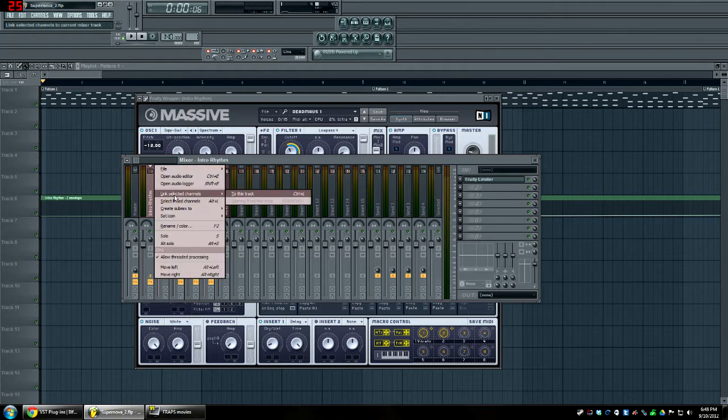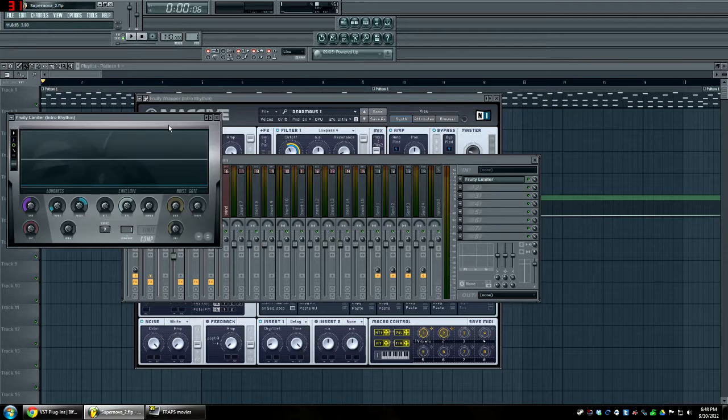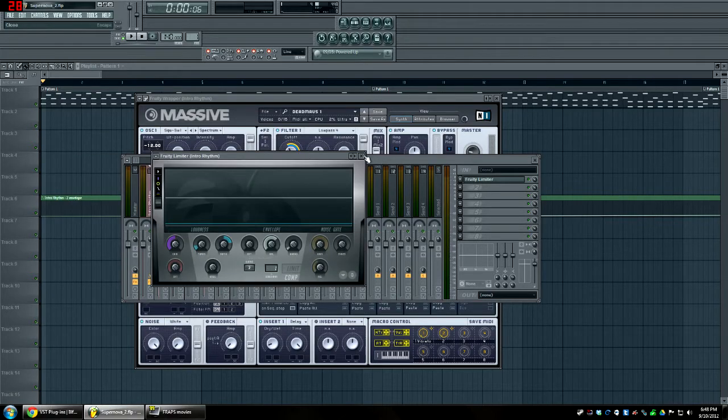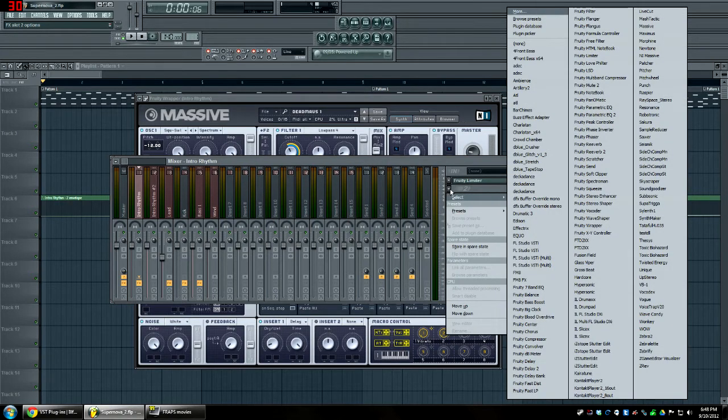So you're going to right click, link selected tracks to this track, and that brings that instrument to this track on the mixer. So I have a fruity limiter here, which is just doing some side chaining. Don't worry about that. You don't need to have the limiter on your track. So over here on the right is where you can add different effects. And so you're going to want to click this little down arrow and go to select, and you're going to look for Gross Beat.